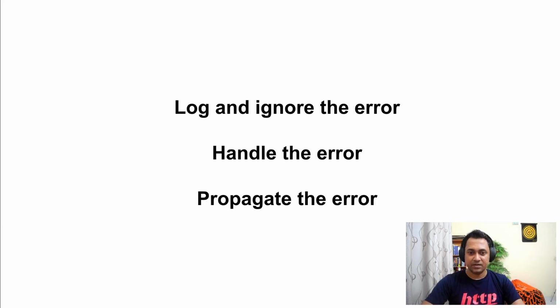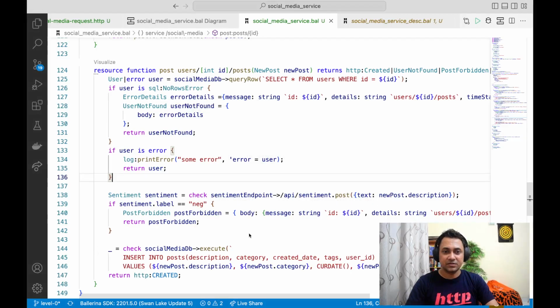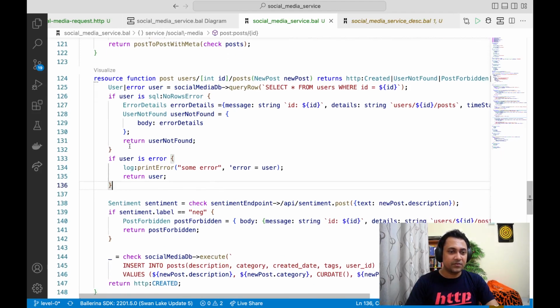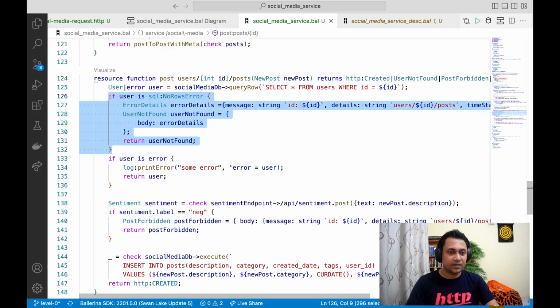If you go to the VS Code, this is the resource where we create host for a given user. If you look at the first if block, we actually handle the error.